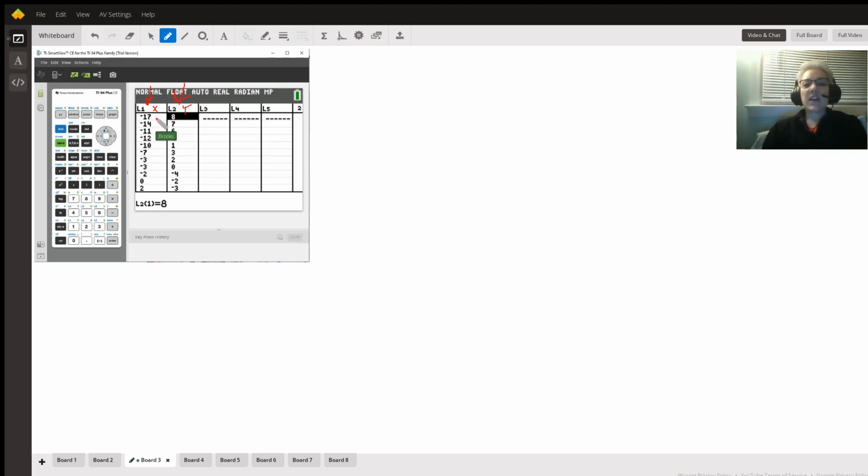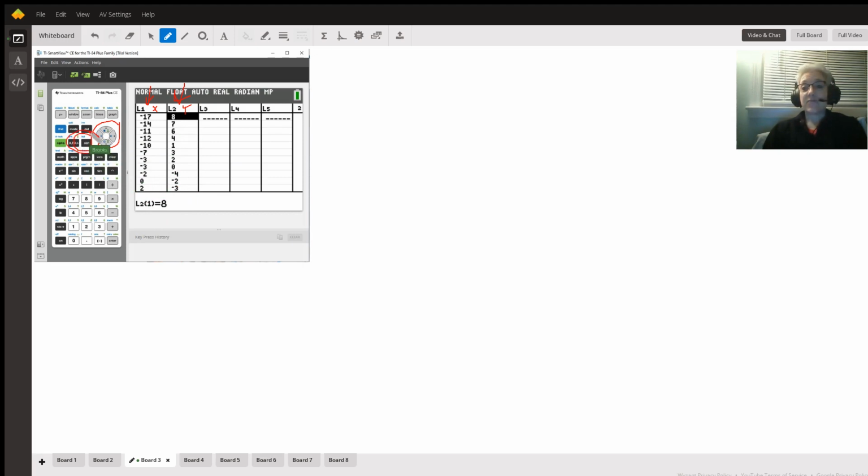And it may take you a minute or two to enter all those points in there, but go ahead and do that, and you can use these arrow keys right here to help you get around. I found it easiest to enter in all the x values first, and then I went and entered in the y values.